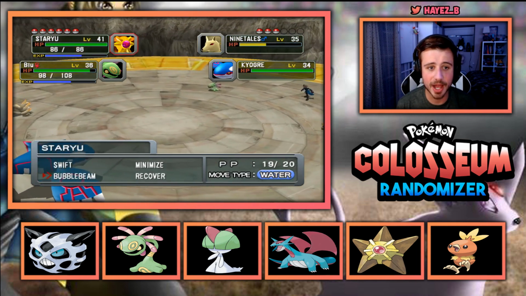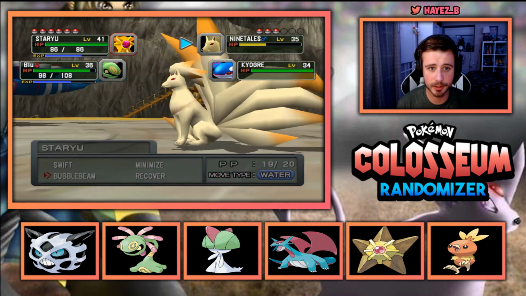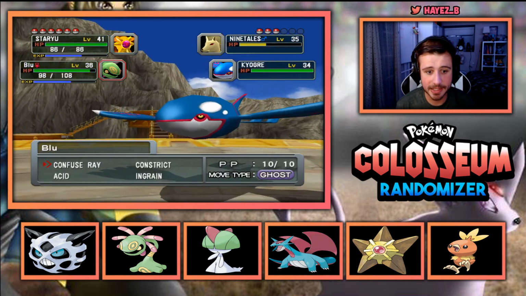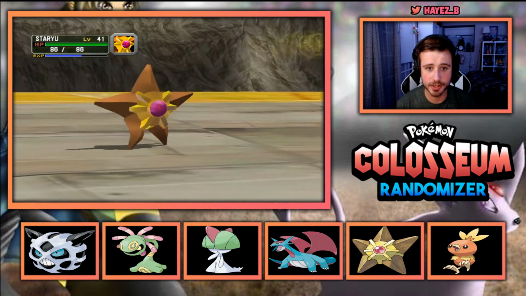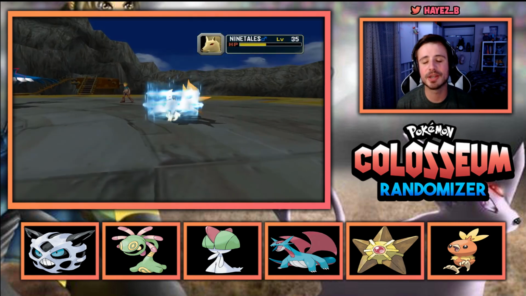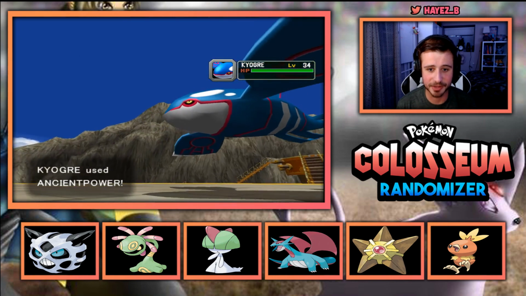Oh, I didn't teach Toxic to blue. Shoot. All right, well, let's just go ahead. Let's go for the Bubble Beam into the Ninetales, and then we'll just go for the Acid to get some chip damage. Come on, Staryu. Yeah, why would you break through? I mean, why would you? That would just be so convenient. It would be incredible how convenient that would be for us to just break through confusion.